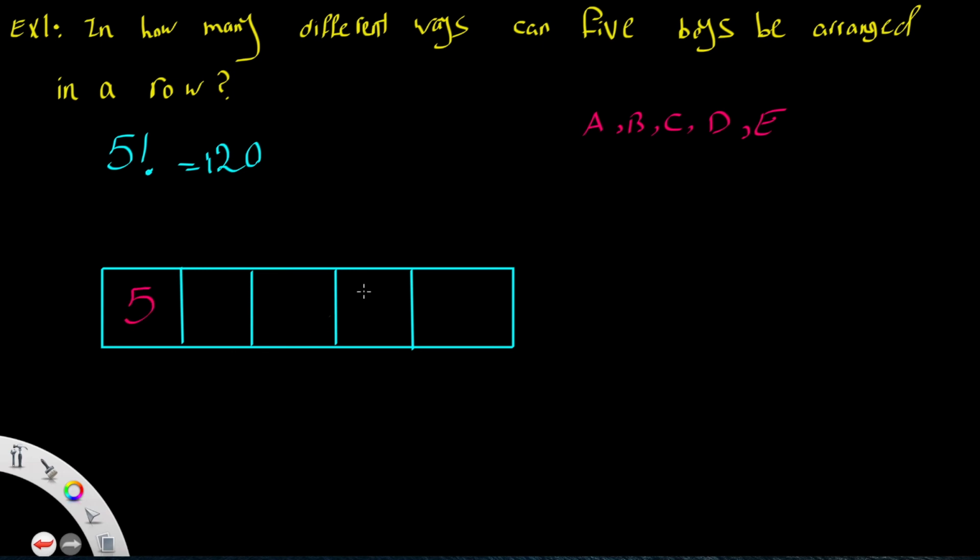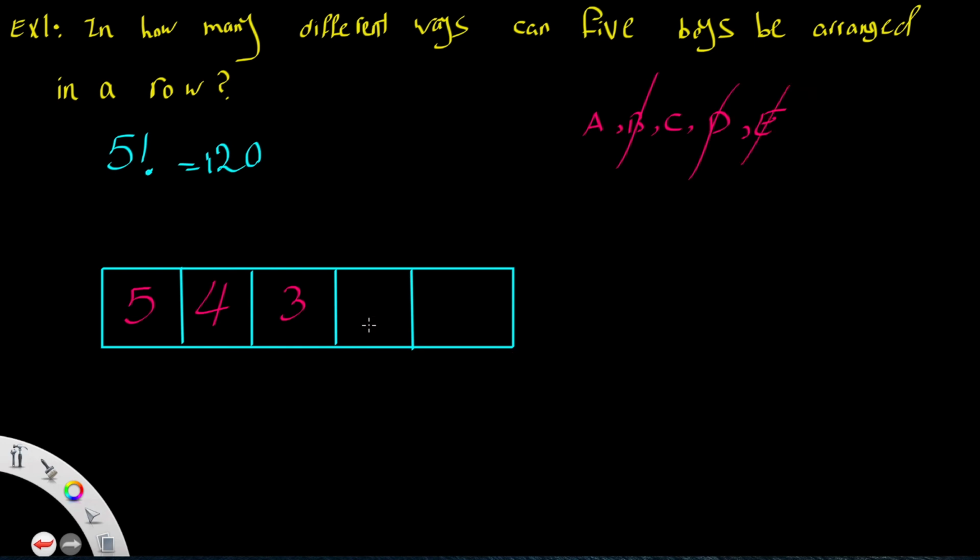So I have 5 options to choose for the first position. One of them, for example B, has been chosen. I cross it out. Now I'm going to choose one person for the second position. How many boys are there here to choose? 1, 2, 3, 4. So I have 4 options here. For example, I have chosen D for the second position. So 2 people have been selected so far. So for this position, I have 3 options to choose. I choose, for example, E.